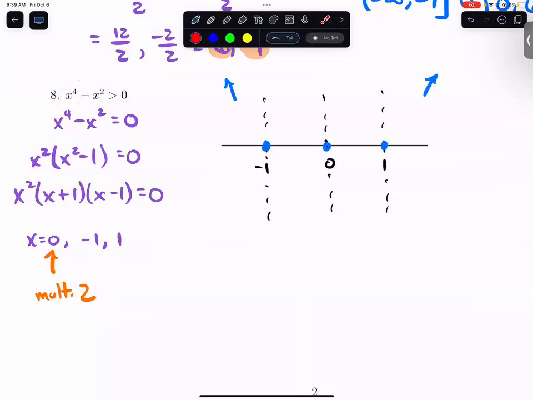Okay, well, to get from one end to the other, I got to start here. We cross here because there's an intercept, and it just showed up one time. Its factor showed up one time. It's got multiplicity 1, so it crosses and then bounces off and then crosses again. It has to be like a W-shaped thing to get from where we started to where we're going and hit these points in between the way they're supposed to happen. So it's just this big W-shaped graph, and we're asking where is it greater than 0?